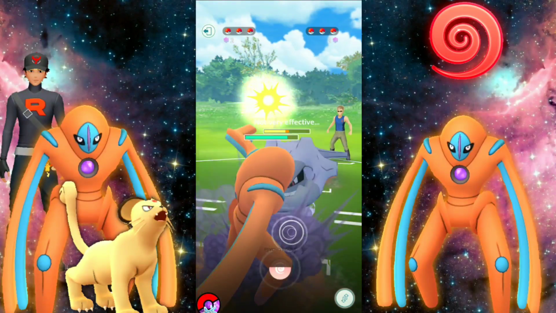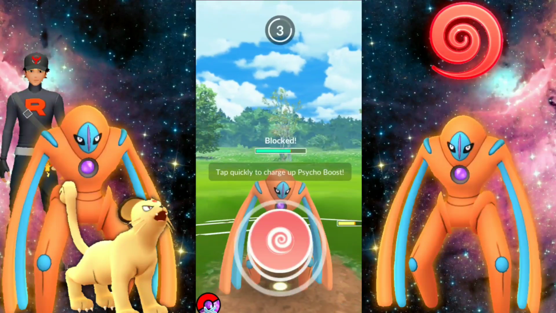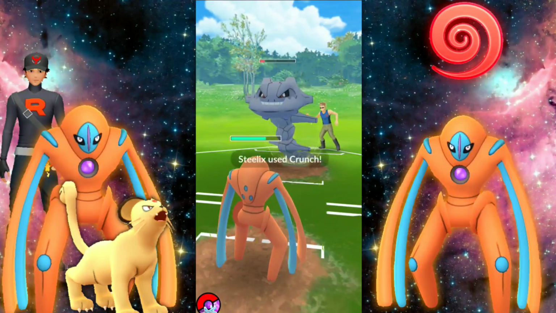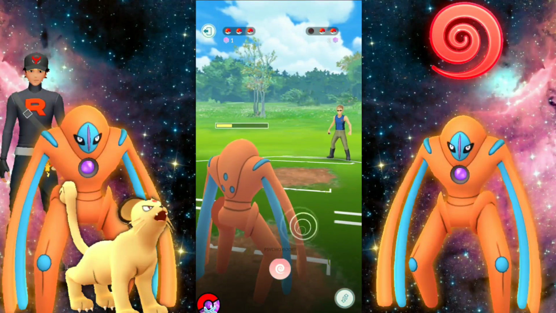Anyways, into the next battle here, we have Steelix going up against my Deoxys. I will be shielding up that Crunch here because I just want to preserve it a little bit longer. Everything that the defense form Deoxys does have, like we mentioned in the beginning, as far as the charge moves go, it's not going to be doing very much to that Steelix, but your counter will be doing plenty of damage. So I was able to take it out.